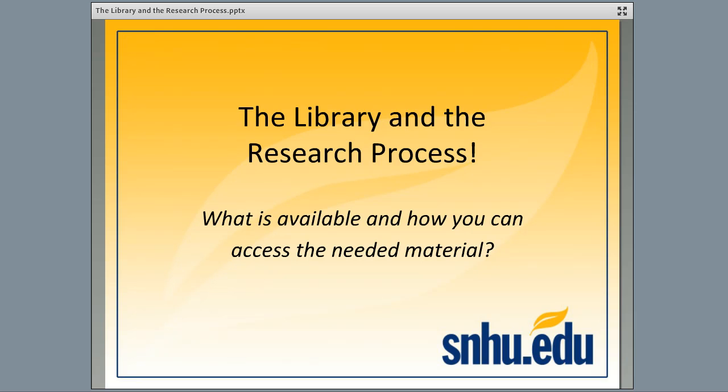And so I'll take the first part of that, interlibrary loan. That refers to items that the Shapiro Library may not have access to. We have a pretty decent collection, but we just can't afford to buy everything out there, which is why we partner with other libraries in the region, and we also have nationwide partnerships as well. So if you're finding something either through a search in the library or through an external search, and you're wondering if SNHU has access to it, if we do not have access to it, let's say an article, for example, we'll track that article down at a different institution and then deliver that article to you electronically.